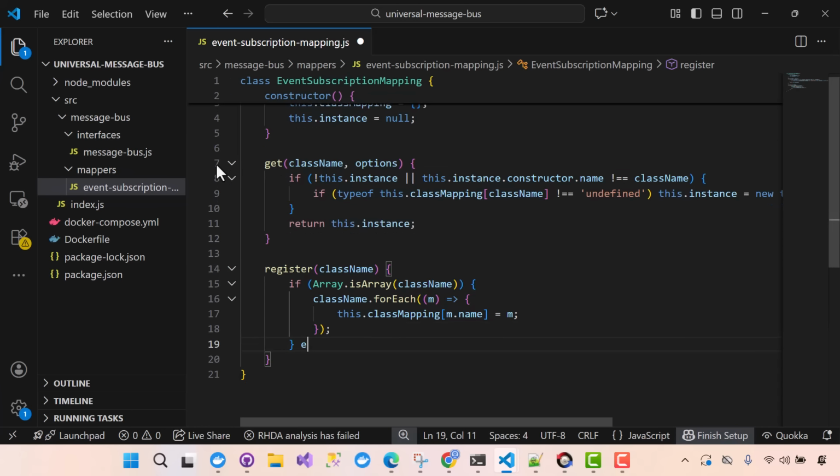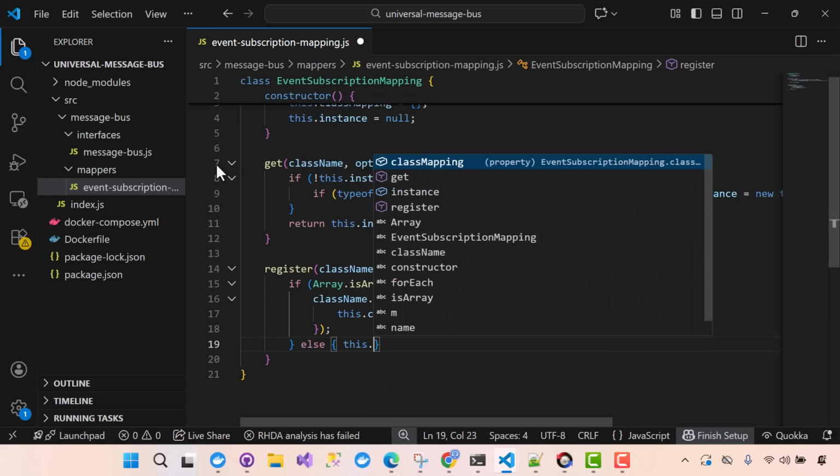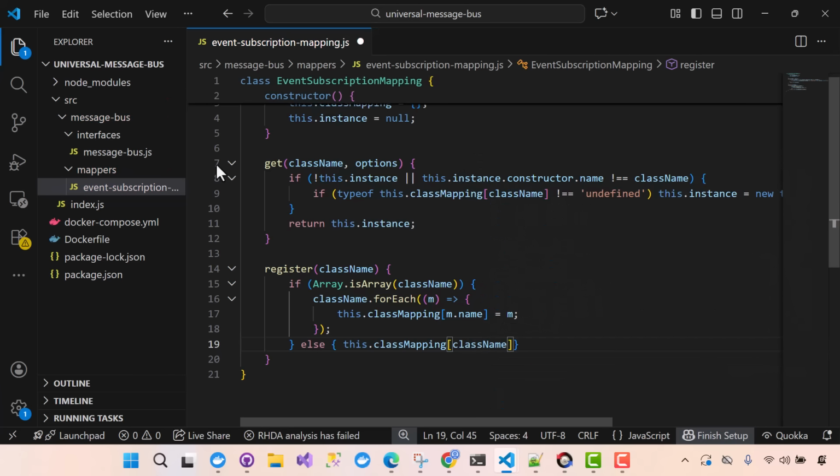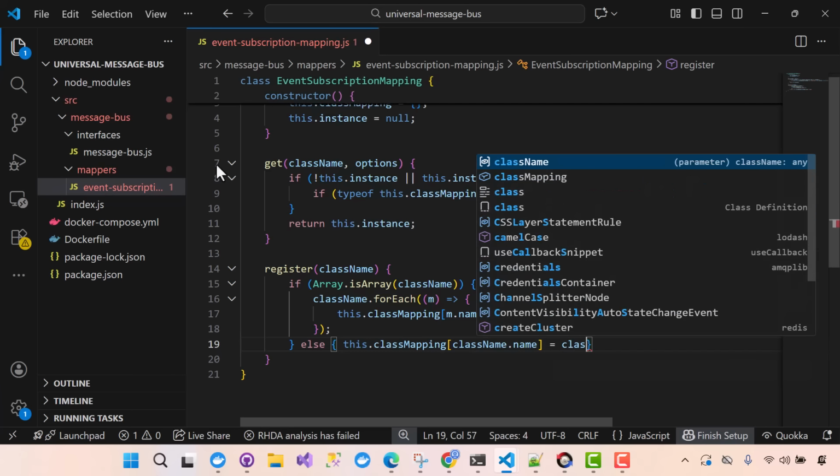And here we'll say else this.classMapping[className].name equals className.